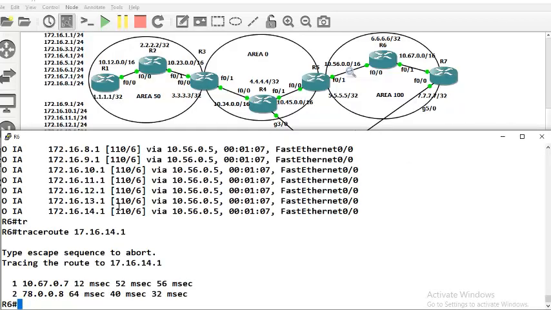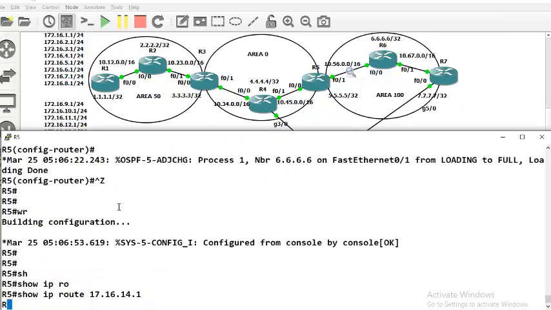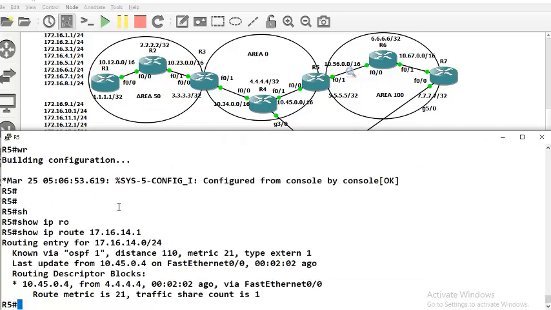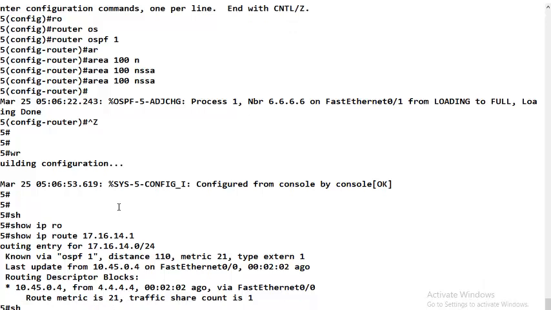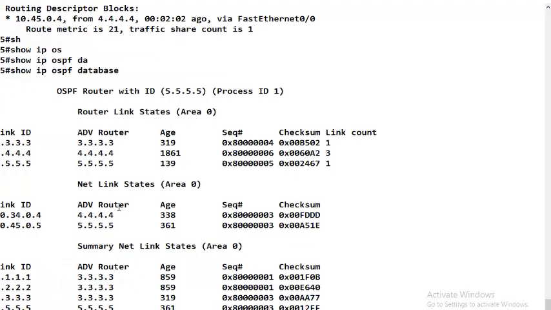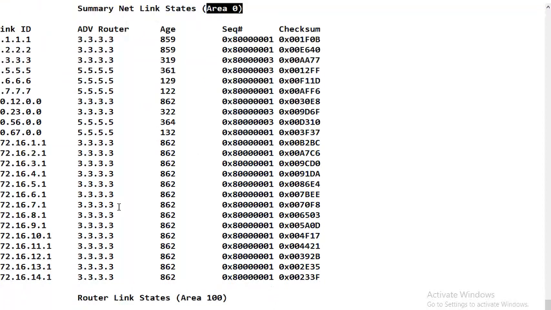The cost is 100 plus 100 is the link cost, 20 is the default cost, and one is because of the loopback, something like that. 121. Even though the cost is higher, it goes via that one because there is no type 5 coming in.